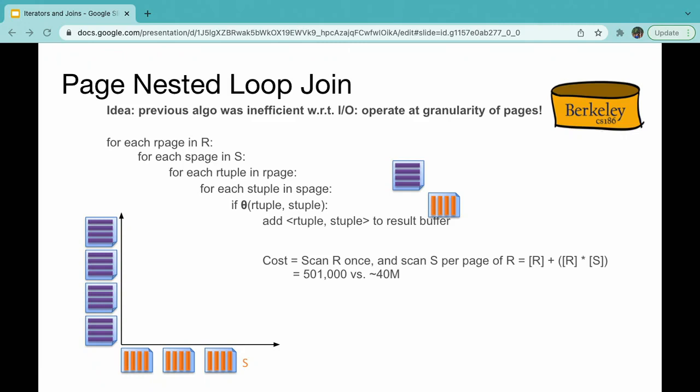And so, every page in R now only gets loaded in one time. Correct? Which is a lot better than previously when we were basically loading in a new page every single time.